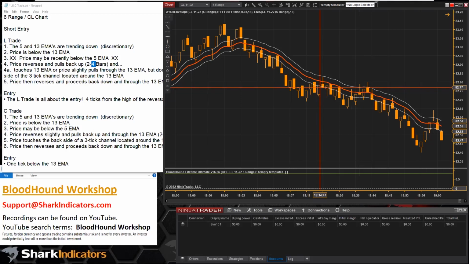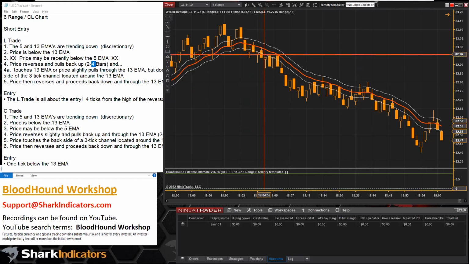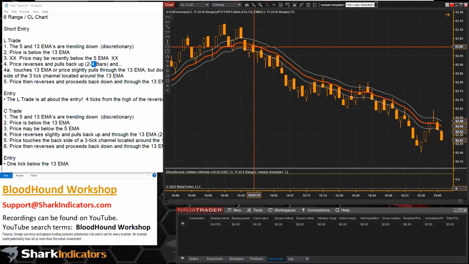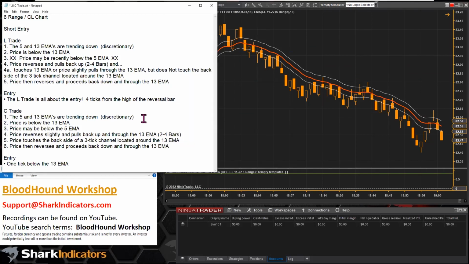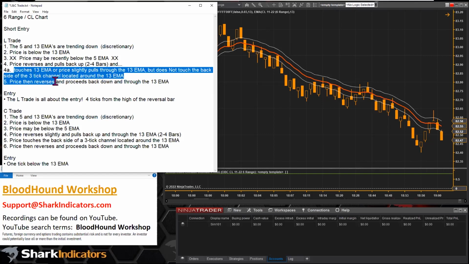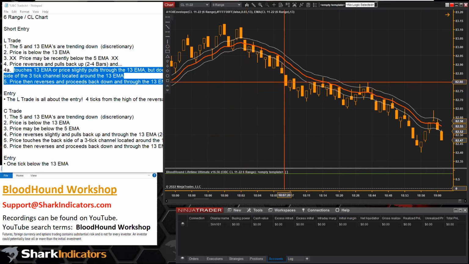So here's a 1, 2, 3, 4. There's a 4-bar C trade. This is going to produce a whole lot of signals, we can see. And one other thing to mention: 4A and 5 are all taking place inside the same bar. That requires analyzing a bar while it is forming.